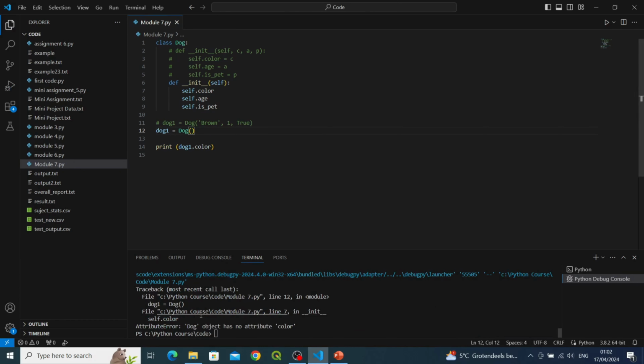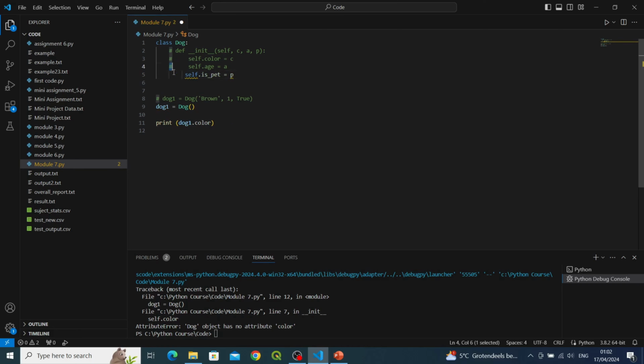And if I run it, it says Dog has no attribute color because we haven't defined anything. So this is why we need to initialize these variables or these attributes. And here we need to provide these attributes, so whenever this object is created based on these values, it is already initialized.